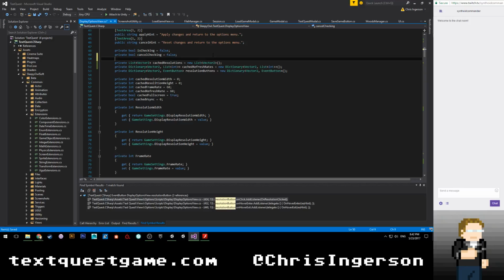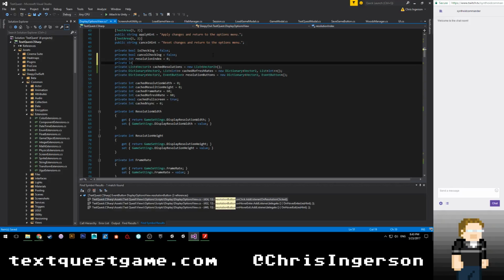It's going to just be private int resolution index is equal to 0, and private int refresh rate index is equal to 0. And this is just so that I know where I am in relation to the cycle of all of the resolutions and all the refresh rates.